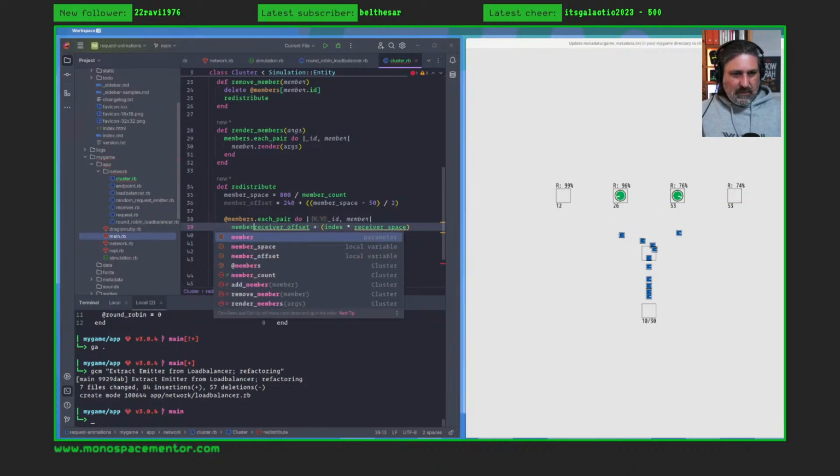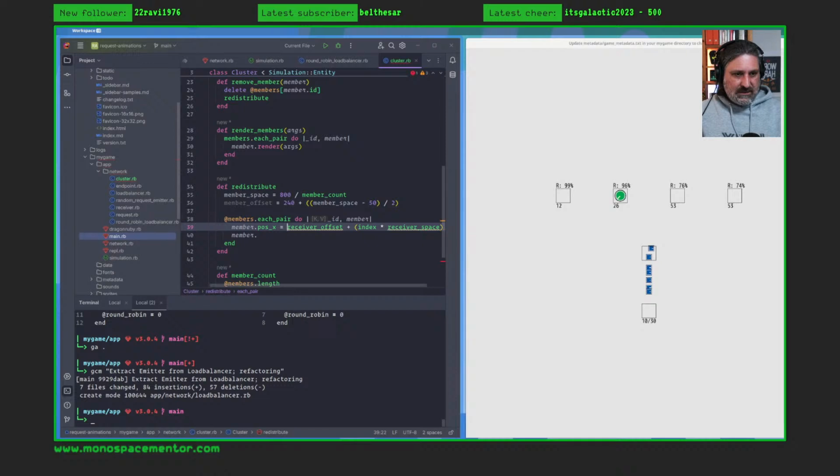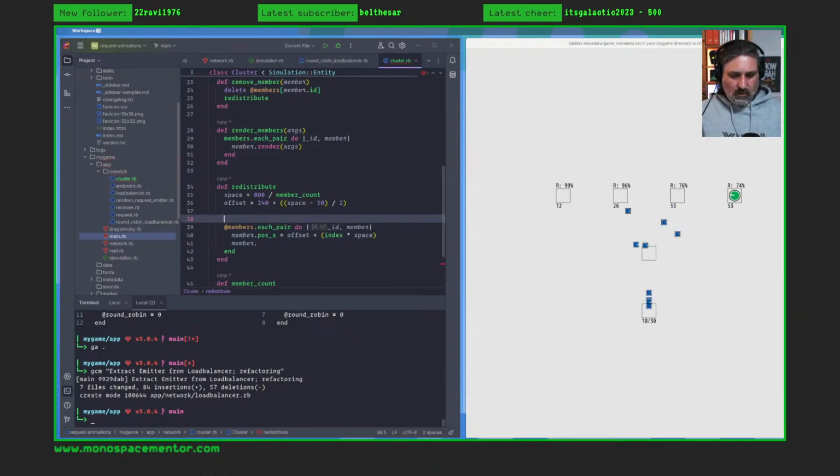That's basically member pos x. Let's just call it offset. The context is pretty clear, so the thing is, we need an index. Guess we'll have to do that manually.